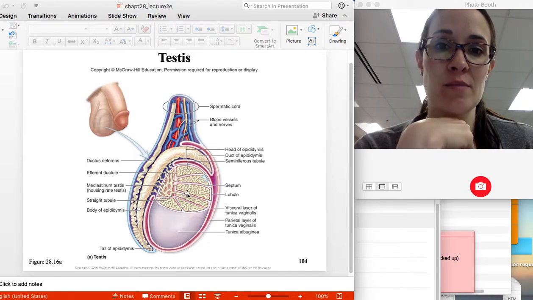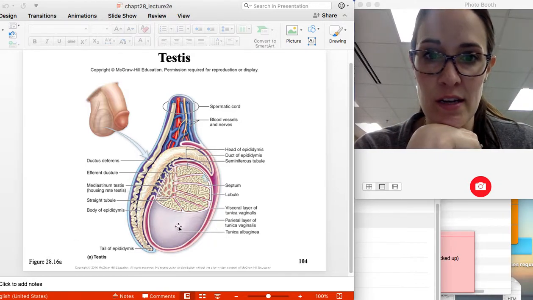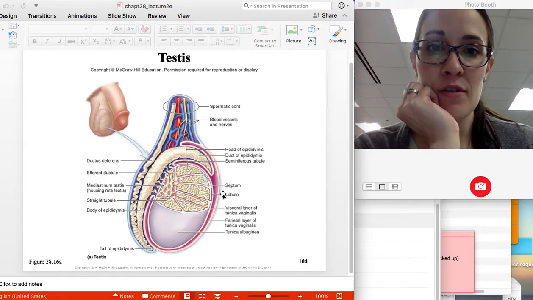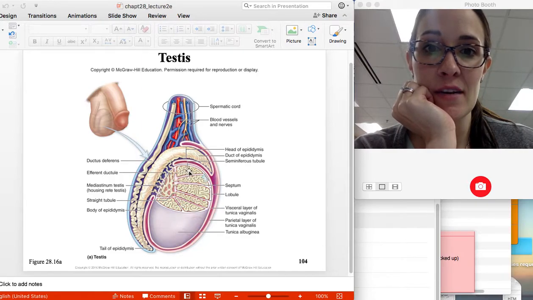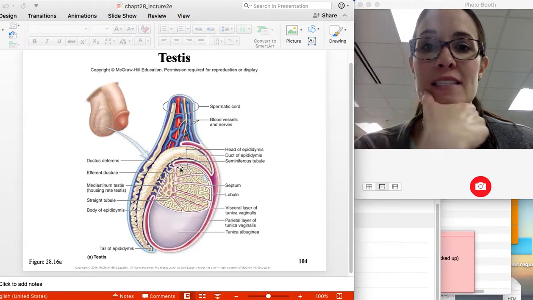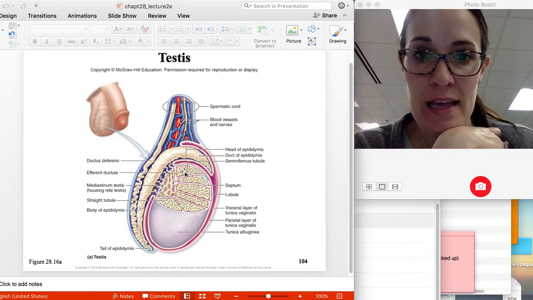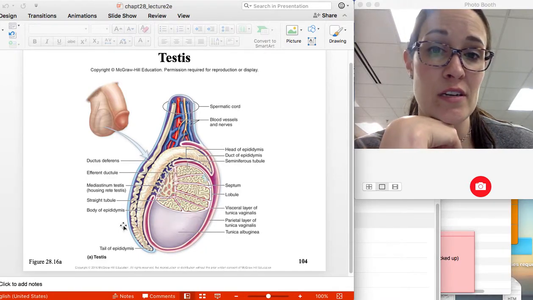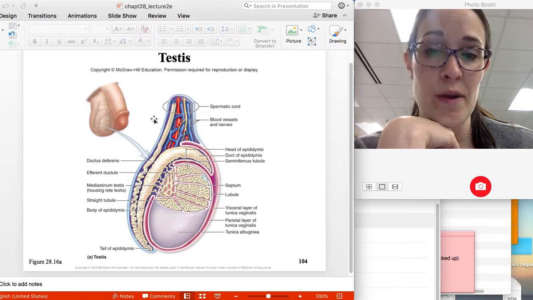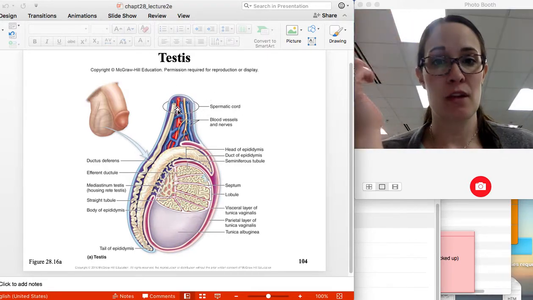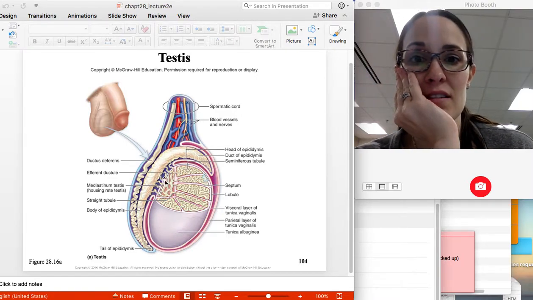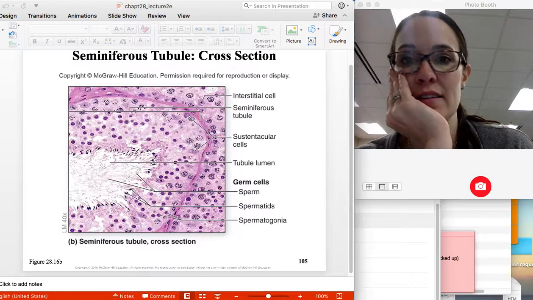So here's what I talked about. Here is the tunica albuginea, that fibrous capsule. If you open that up, you see the different lobules, and within them, you see the seminiferous tubules, these coiled areas. These are what produce the sperm. And then around those areas is the testosterone that is produced. This is the spermatic cord up there with nerves and blood vessels and a muscle, the cremaster muscle, that goes down to the testes.